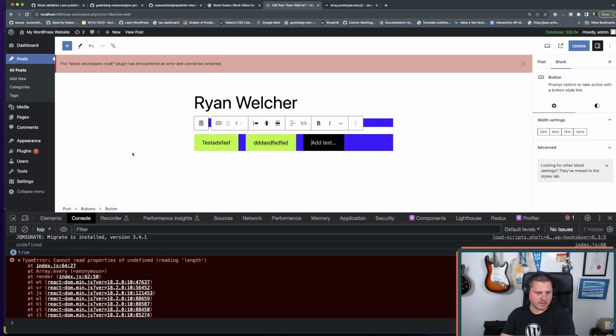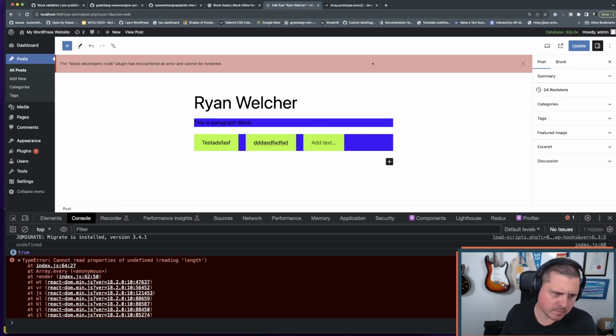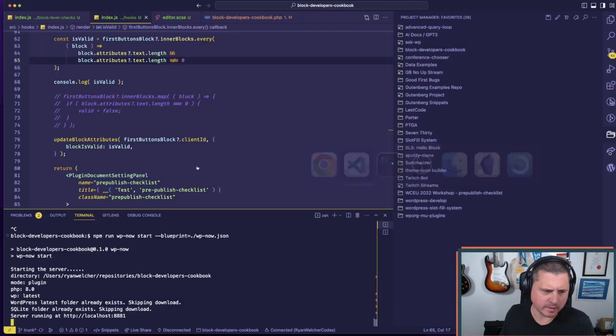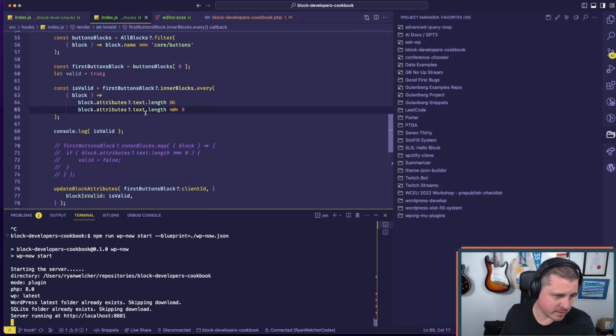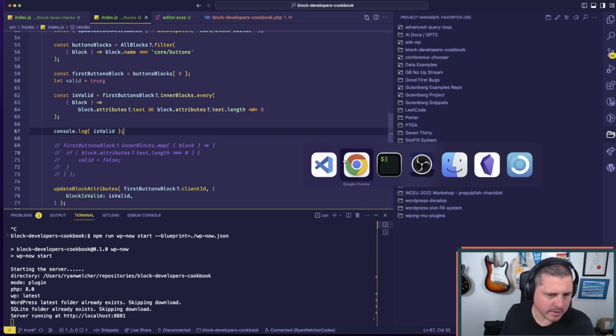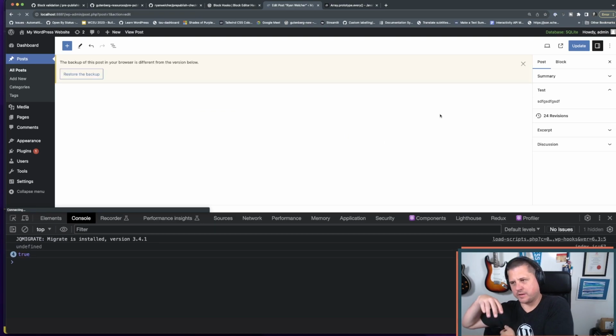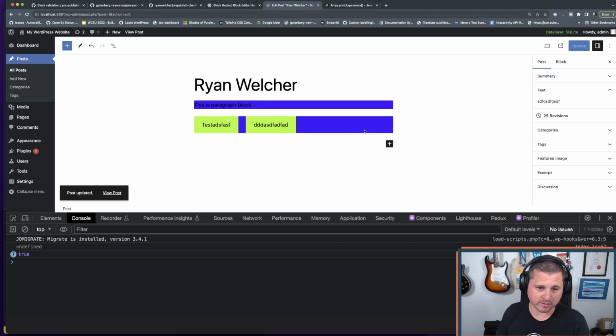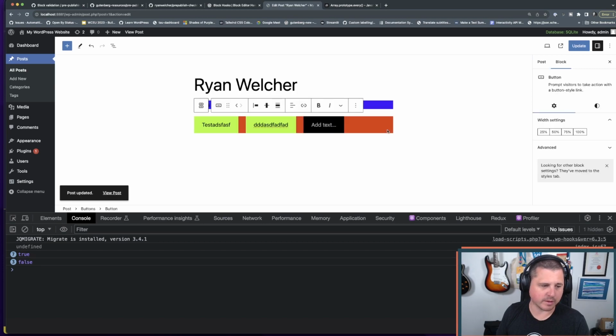Okay, so I'm still getting an error. So we basically have to make sure that it has an item, but it's still not working there though. So I need to check to make sure that every block, oh, that's what I want, right? That's maybe what I want. I'm just fighting through some of the details. I think this is a really good use case that I think people need. Right there we go. Okay.